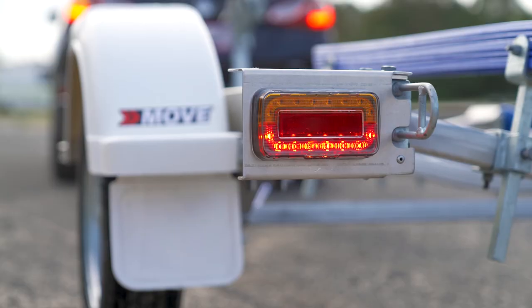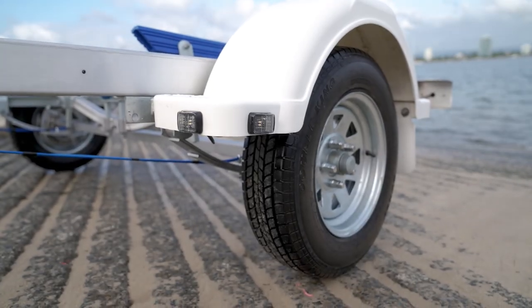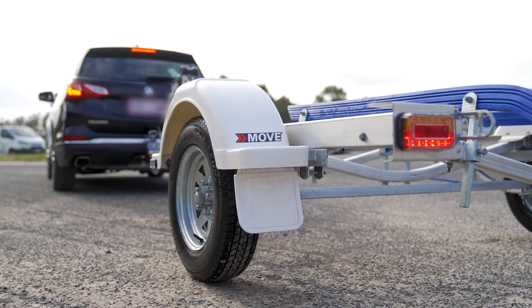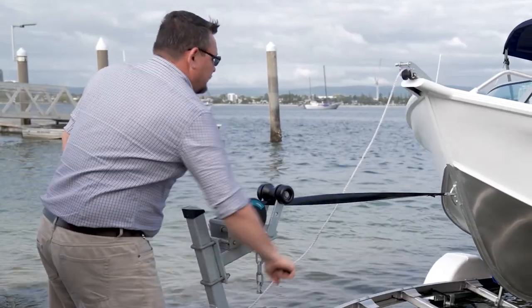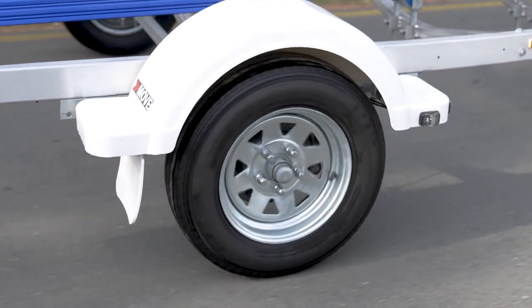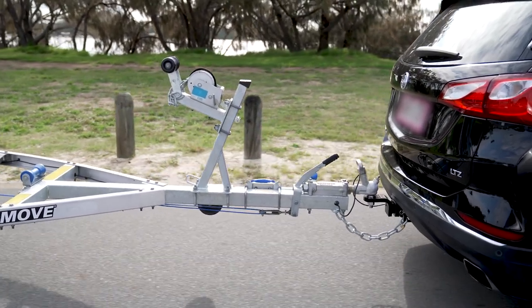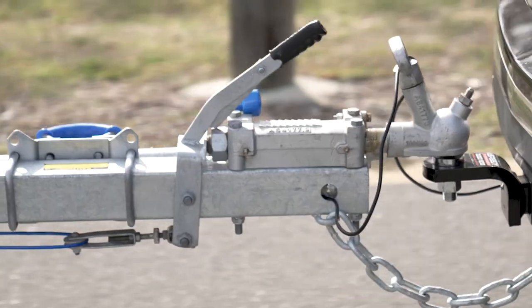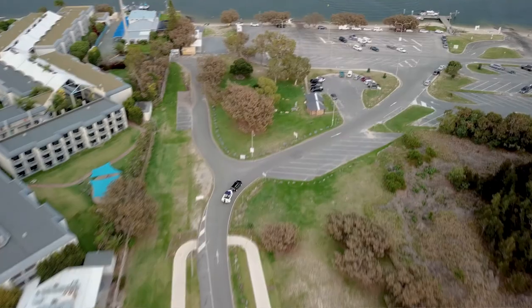Other features include submersible LED lights with a one-piece plug-and-play wiring harness, speed winches depending on the size — single gear three-to-one and five-to-one winches — and galvanized wheels on the smaller trailers and alloy wheels as standard on the larger tandem trailers. We do a range of braking systems: the smaller trailers are unbraked, then you've got mechanical brakes, and for the larger trailers we run hydraulic braking systems.